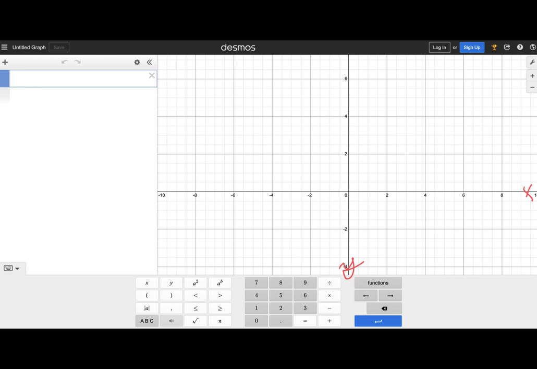And when we talk about an ordered pair, if I take this point right here, that point right there would have coordinates -6 and -2. It's in the x direction first, and then the y direction. So x is left and right, horizontal. The y direction is up and down, vertical. Again, quadrants 1, 2, 3, and 4.